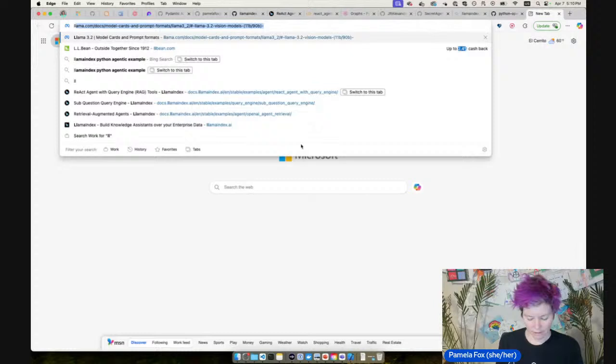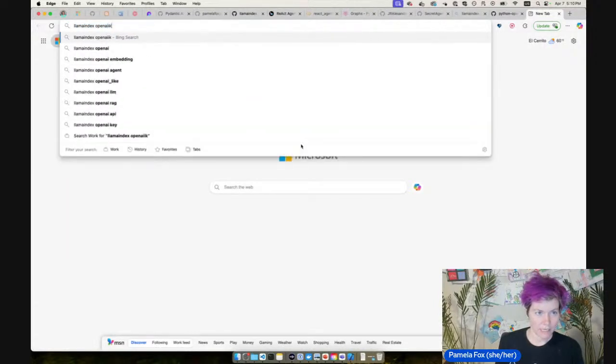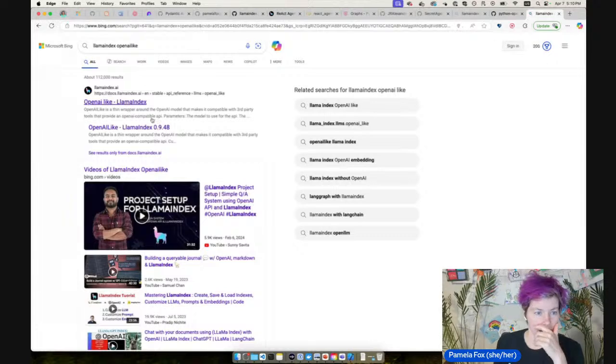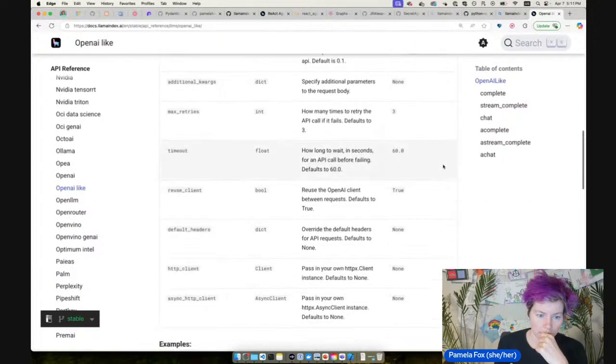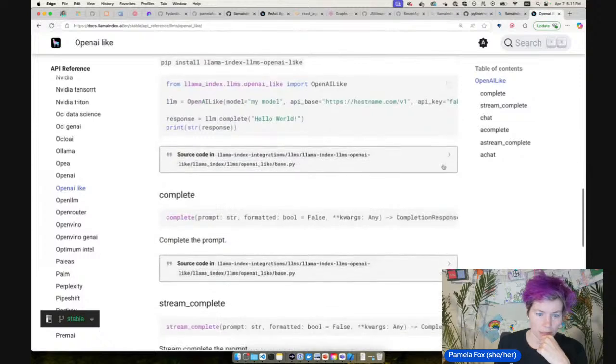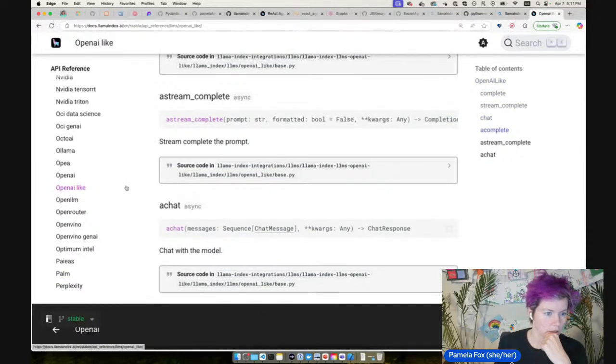Okay, LlamaIndex OpenAILike. I'm just going to look at the reference first. This really doesn't look like it's for embedding models, because all of this has to do with chat completions.